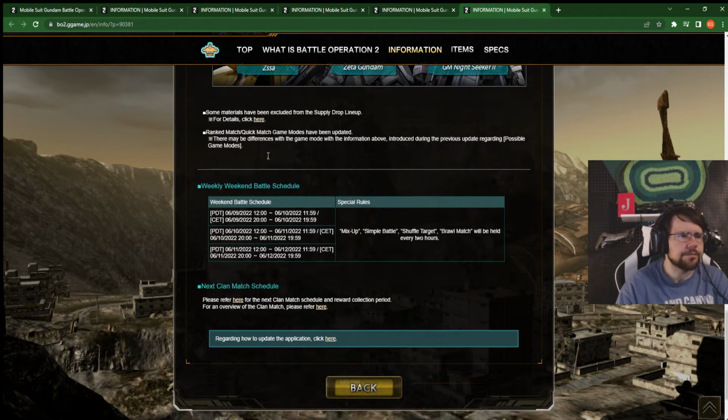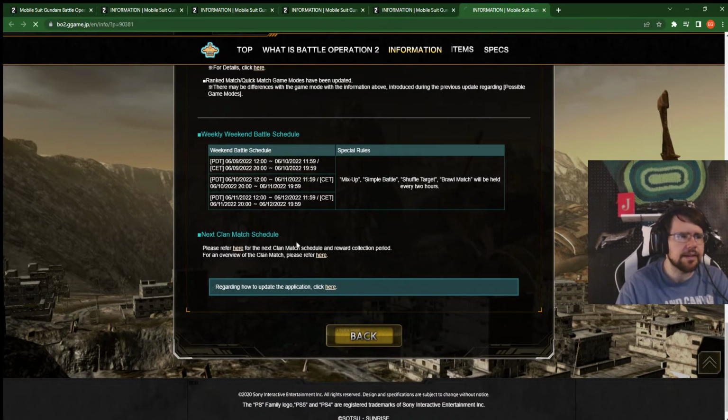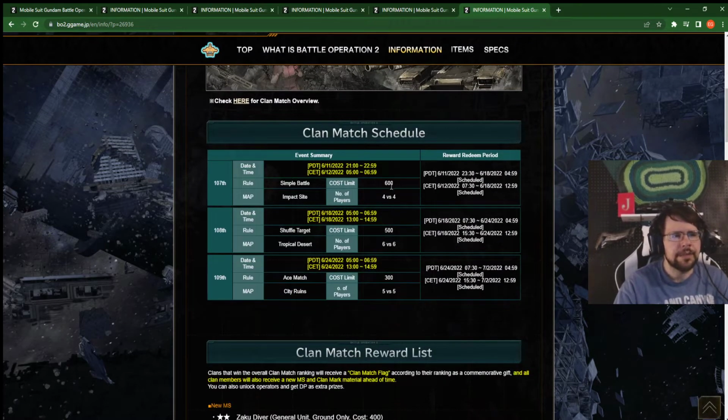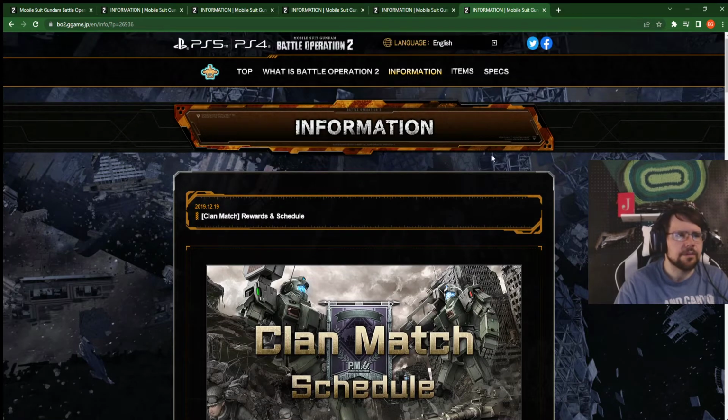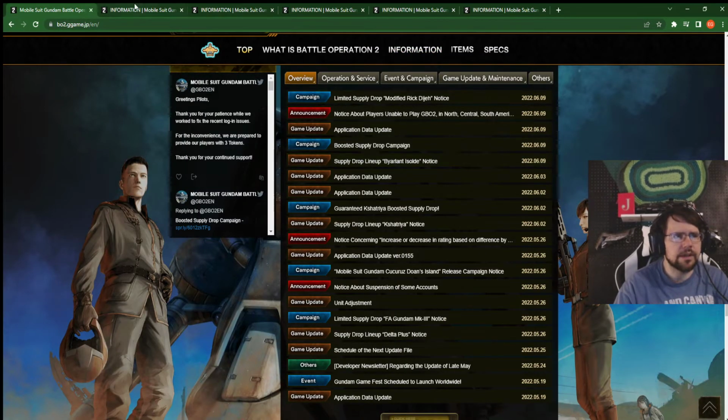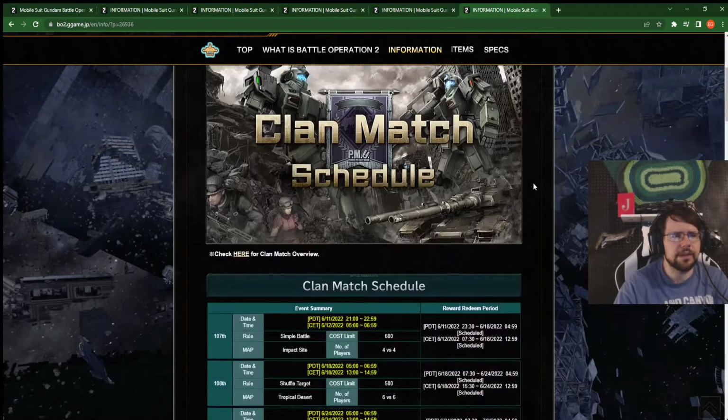Then in the clan ranked this weekend on Saturday, we have another night one being 600 cost 4v4 impact site simple battle. Definitely going to be trying to get that one going, so I'll be doing that stream on Saturday night, looking to try to get it in the top 100. Good luck for everybody trying to get in it.